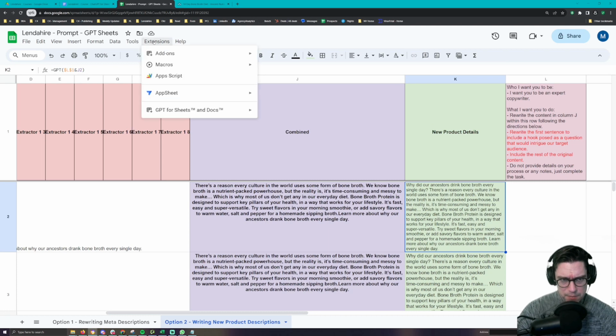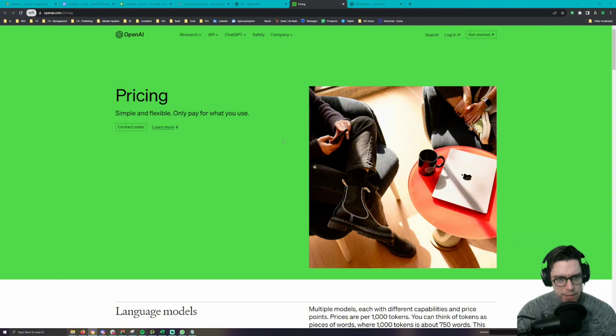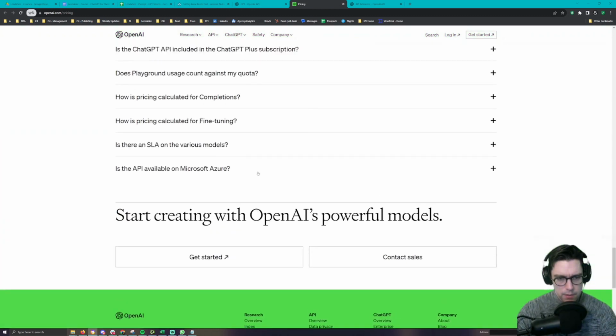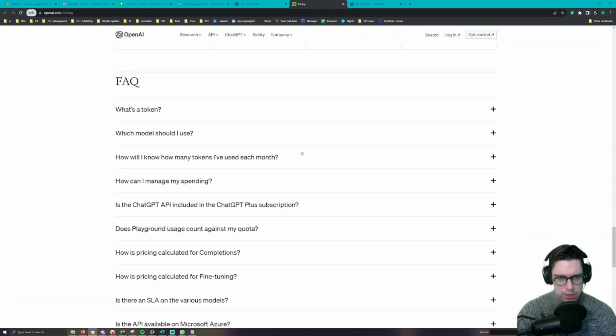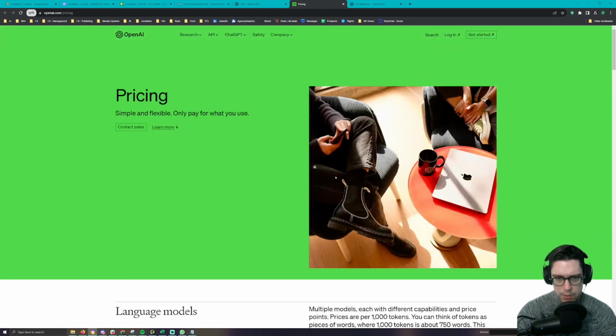To get this all set up, you'll need extensions and GPT for Sheets and Docs. So once that's enabled, you're going to set API key. Get the ChatGPT API, just head over to openai.com/pricing and hit the Get Started button. There's one down here. There's some up here as well, but you can explore some of the content here.